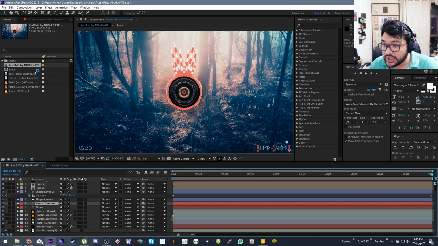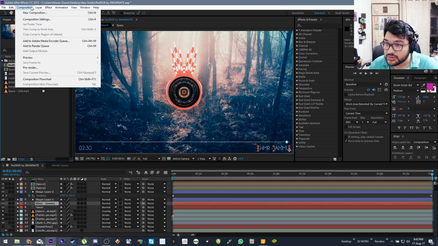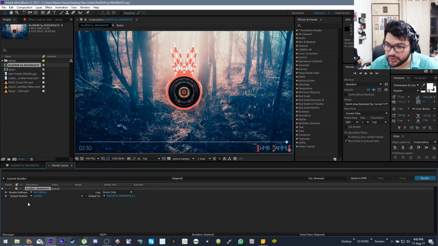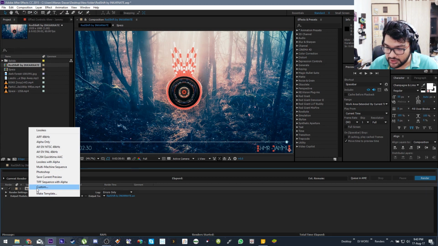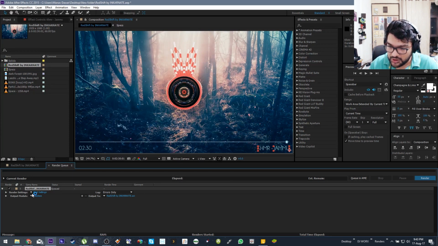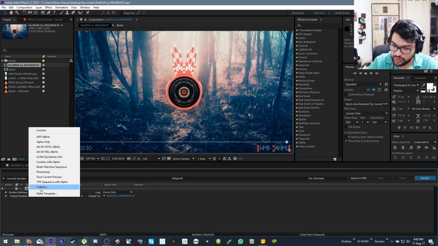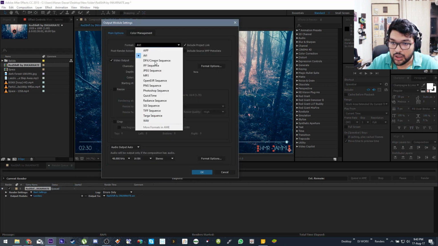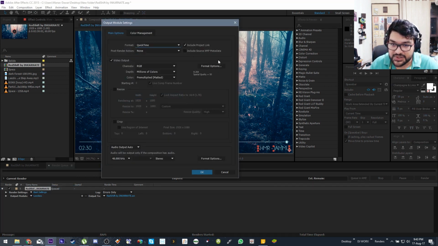Yeah, how to render. So click on your composition, and then click on this composition tab over here and press Add to Render Queue. And now what you can usually go with, and that is a safe bet, is anyway, so it shows up in the render queue. You click on output module, you click on custom, go to something like QuickTime, which is a good one.